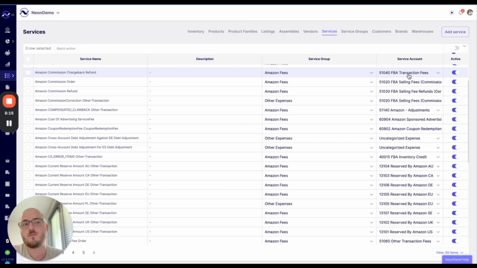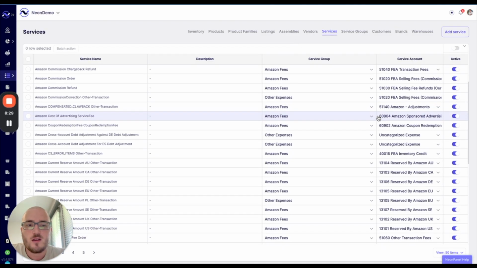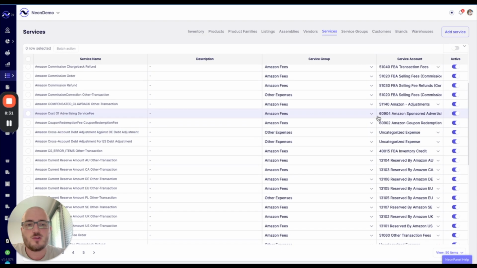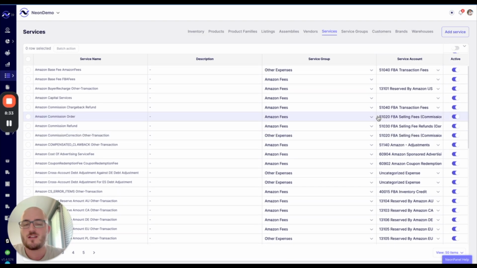So it might take a little bit of time because you might have quite a lot of accounts and quite a lot of services, but this is a very important step in the setup and you only need to do it once. So once you do this part, we will just need to do only a couple of things and then we can turn on the integration.